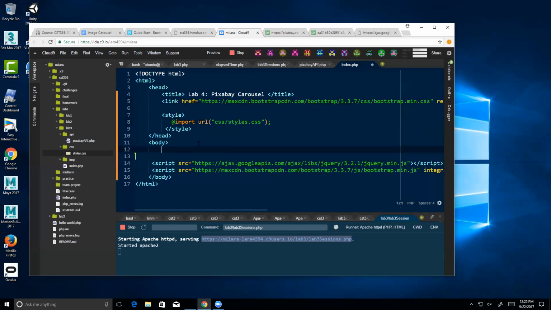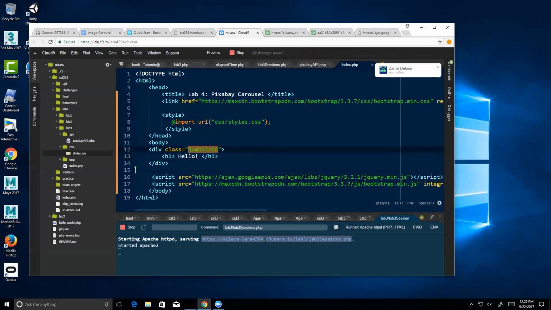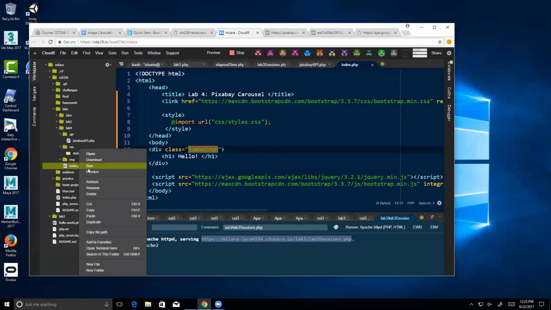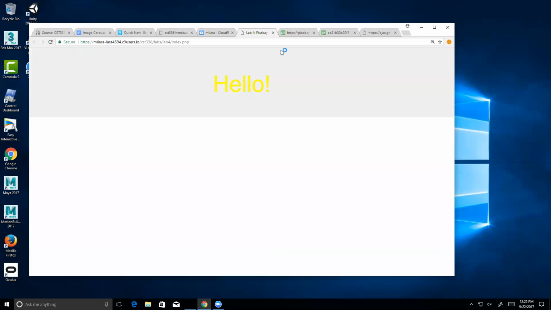For instance, Bootstrap provides a style called a Jumbotron. Just by using this class, I think it's a class, it's not an ID, just by using this class with this name, I can see this layout, right?